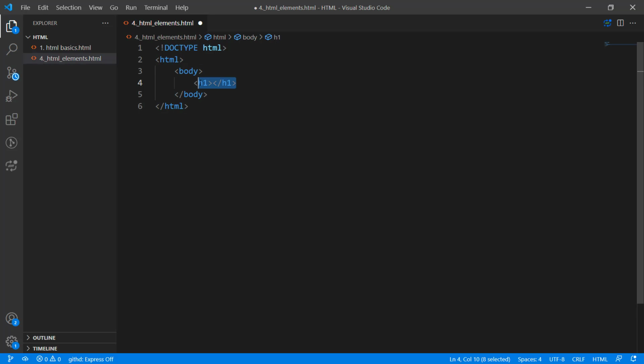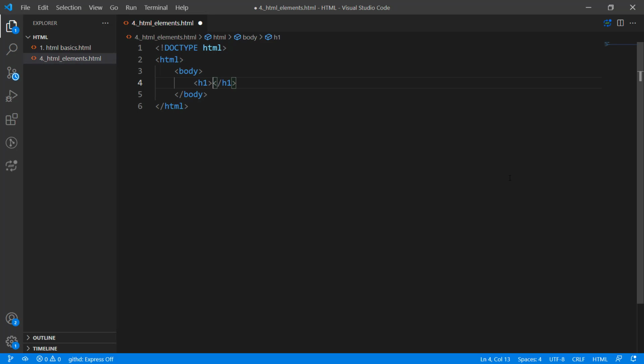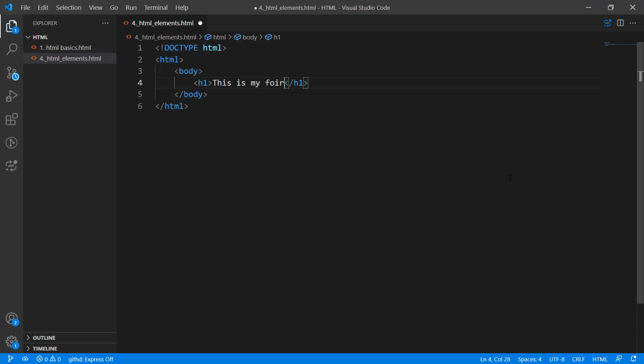Or, if you want to write it yourself, you can simply write H1 and press enter, and you'll get the tag. For example, I can say, this is my first heading. Then I save, pressing Ctrl S.